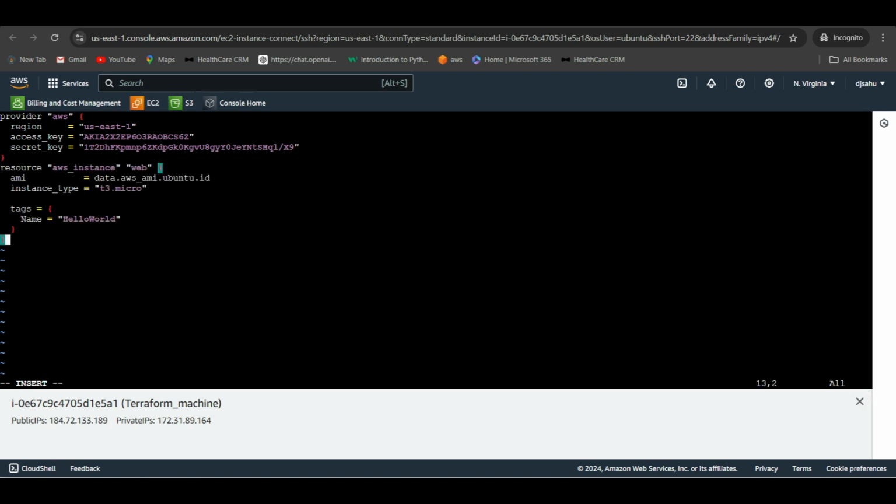Yeah, so this tag name is nothing but the instance name, right? See, when we were creating the instance, we had given this name, Terraform machine. So now we will give this name as Docker machine. Okay, so we are using Docker to deploy our application. So Docker machine. And here we will use the AMI, right?